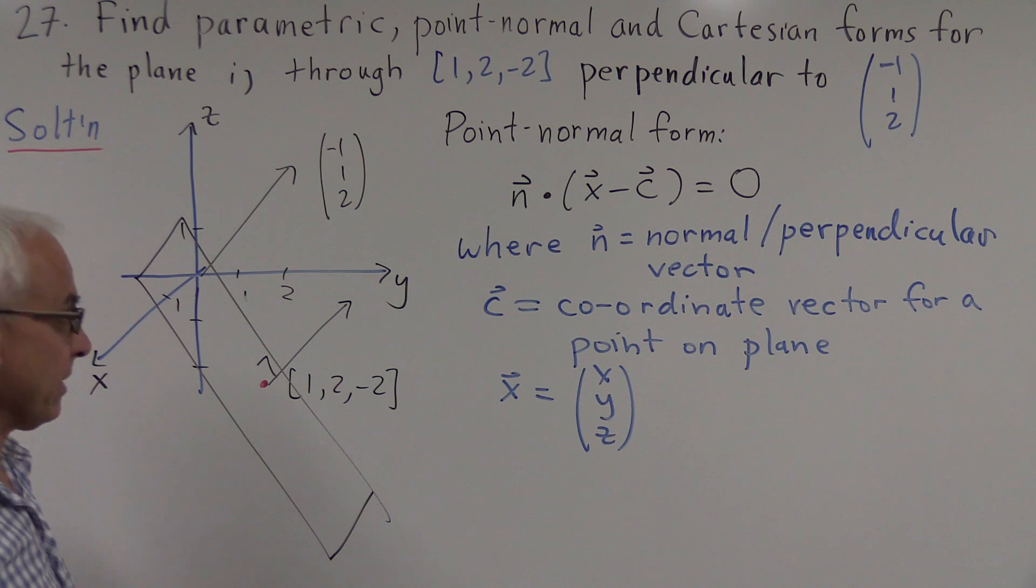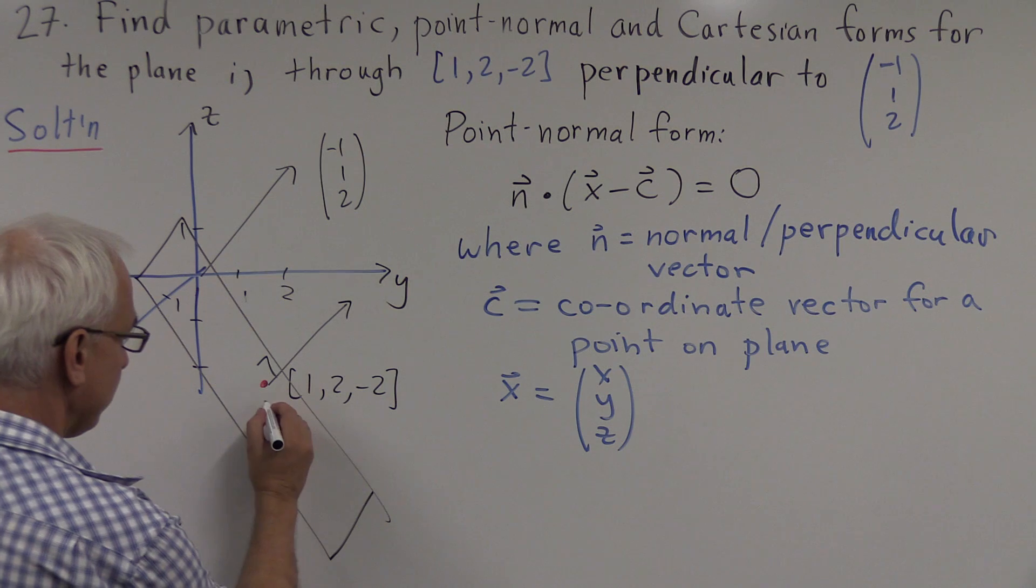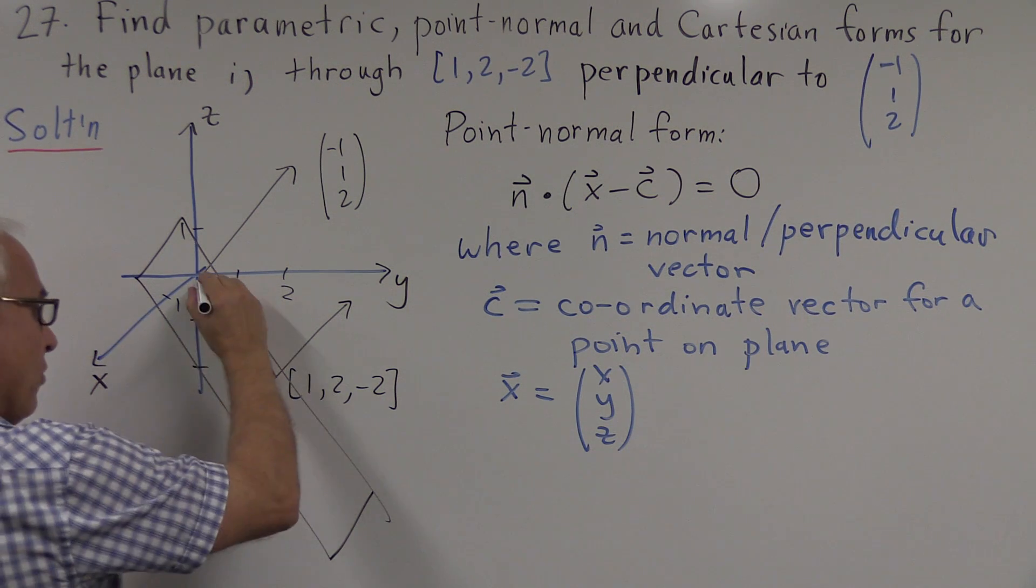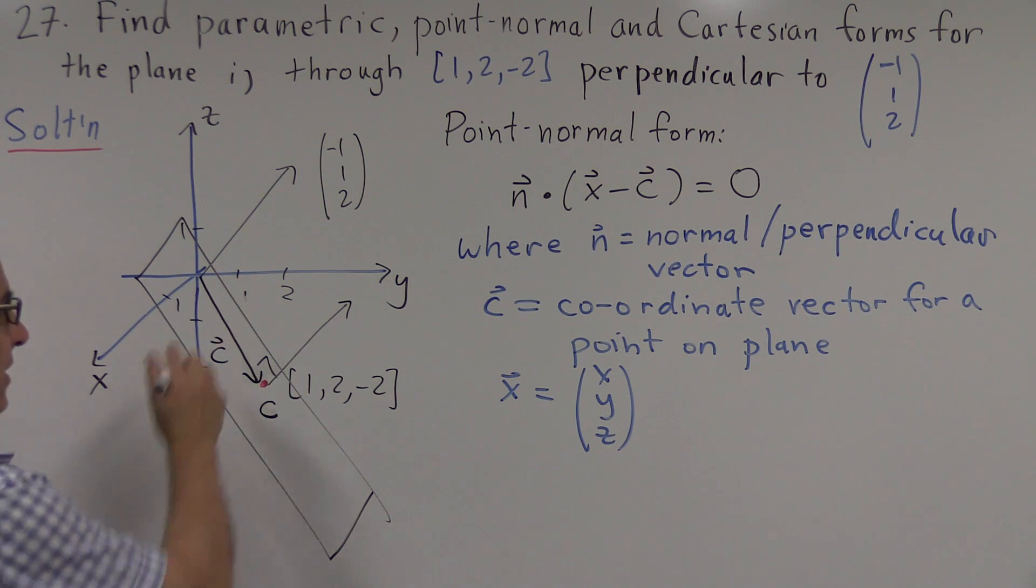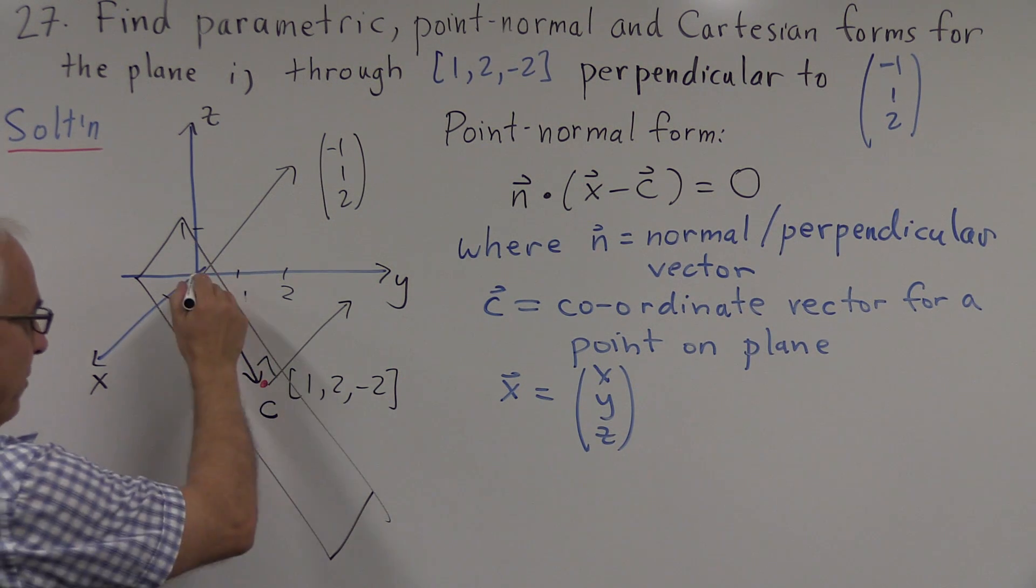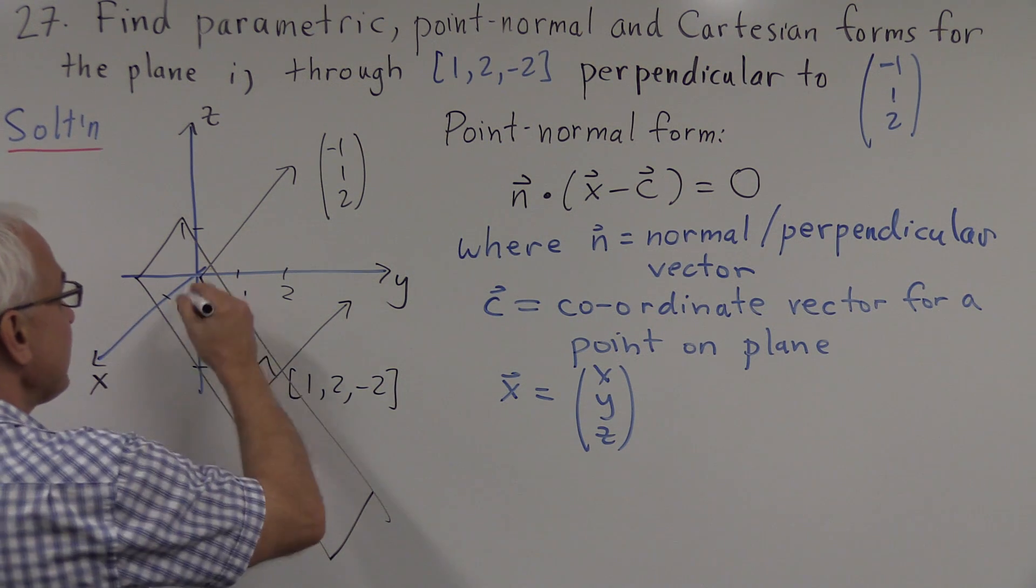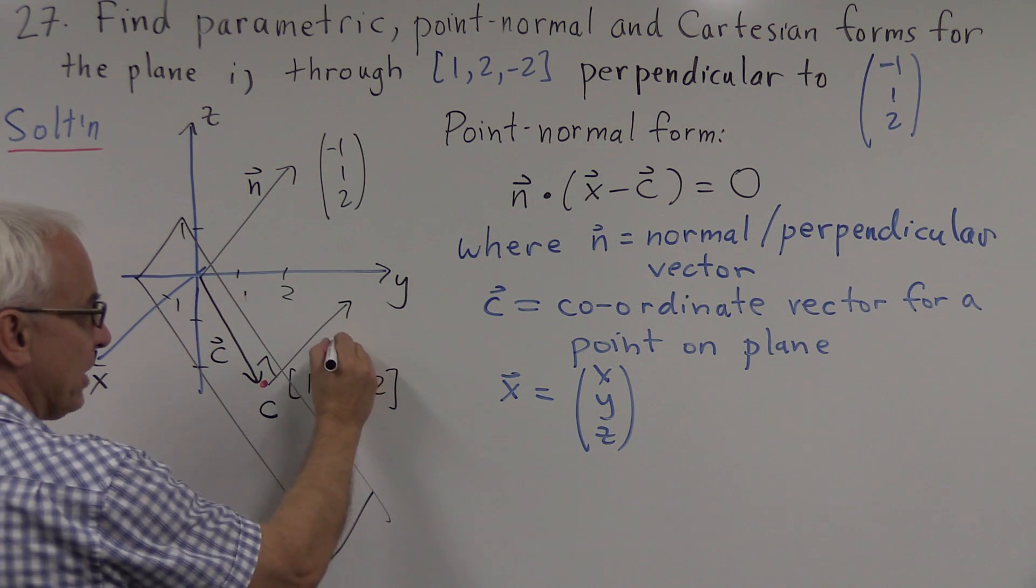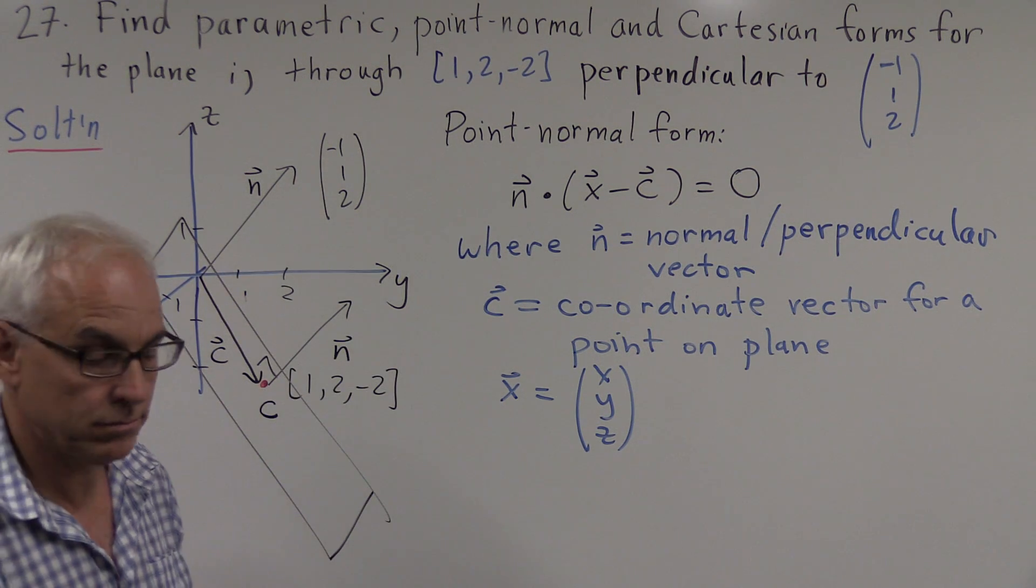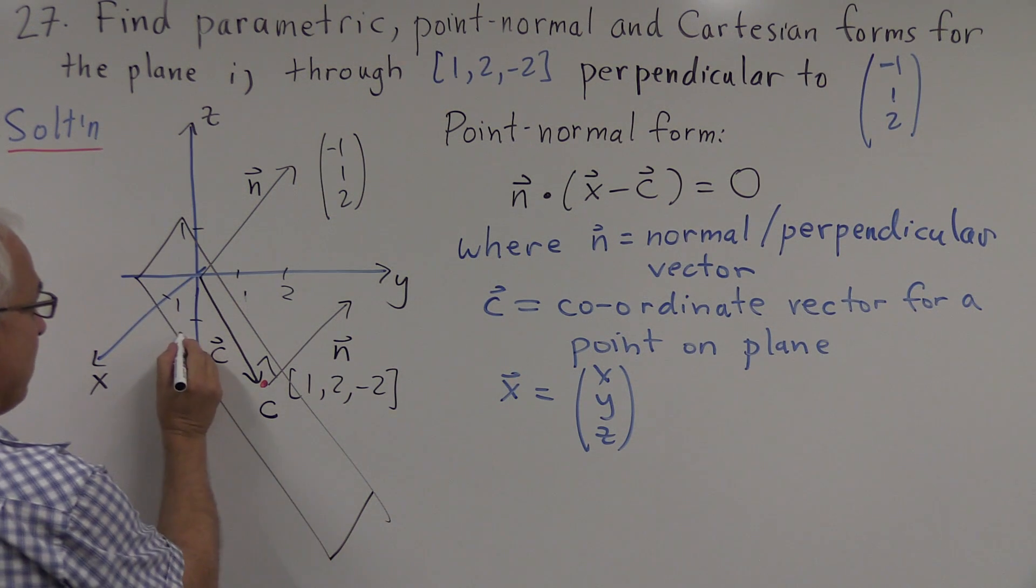Well, it comes from the following picture. If we take this point here, that's the point c. Well, more specifically, this is actually the vector c. Okay, the coordinate vector from the origin to this point is c. This vector here would be n. In our picture, that's also n. And a general point on the plane, maybe we'll put it here, is represented by this vector x, where this is actually a point on the plane as well.